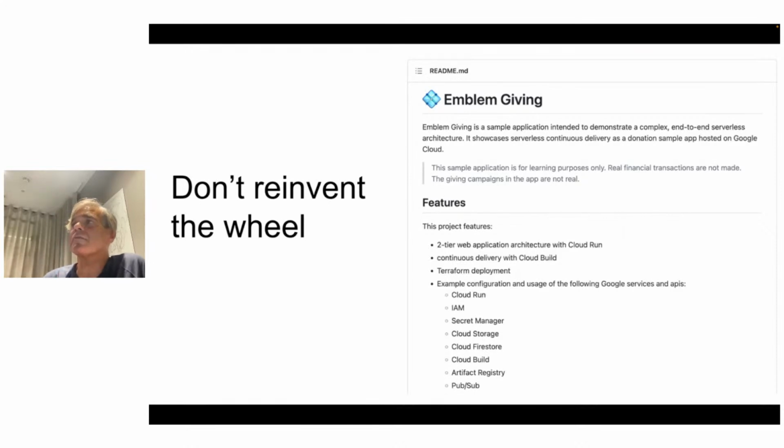And in this case, I found an app called Emblem Giving, which is an open source exemplar application that Google has put into the public domain. It's in GitHub, and it has a lot of the right structure and capabilities. It's a 2-tier web app with database support. It's using the kind of storage mechanism I wanted to use. It uses the computing technology I wanted to use, built on something called OpenAPI, which was new to me and I learned a lot about, and which turned out to be really helpful. So find something like that that's a good fit, or a few things that are a good match for the problem you're trying to solve, and then glue them together.